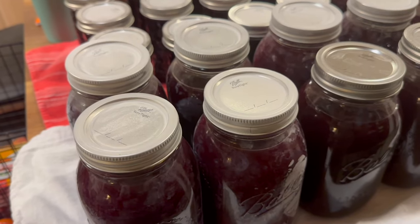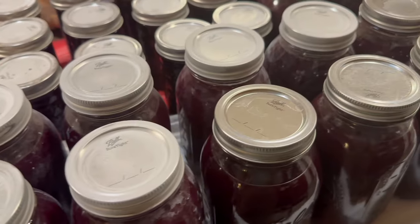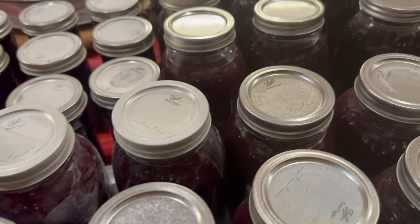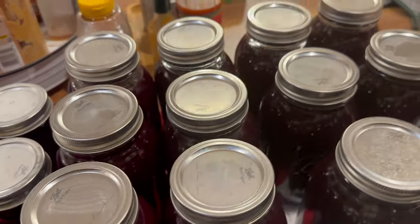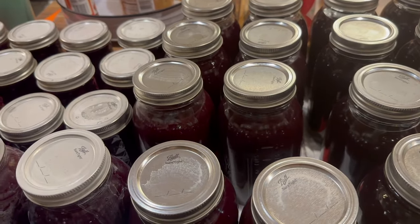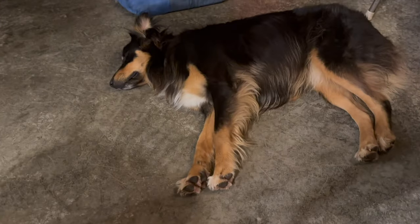So far in the cabinet we have 2, 4, 6, 8, 10, 12, 14, 16, 18, 20, 22, 24, 26 quarts. I think we have a few in the canner and we have a few left to fill yet. I'm gonna go to bed, Chuck.